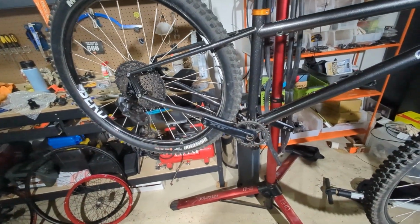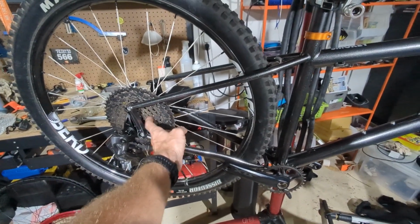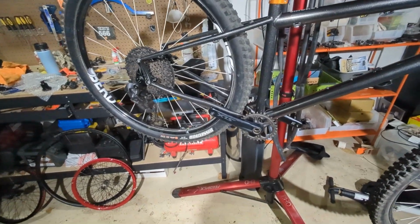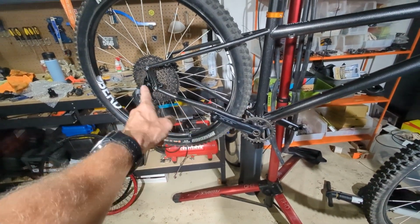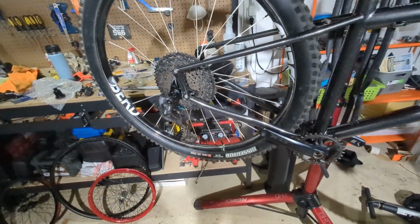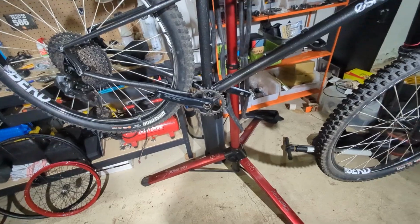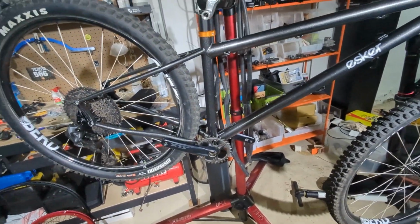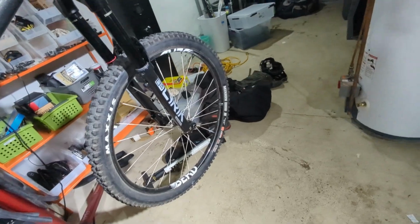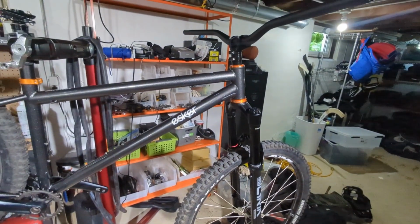it'll be pretty nice. Putting my Sun cassette on here. This doesn't have a lot of mileage on it, so it's still relatively new, good to go. I'm gonna throw my SRAM GX Axis on here, so I'll have electronic shifting. Got a SLX crankset, Maxxis Dissector in the back. I believe it's a DHR2 up front. So yeah.